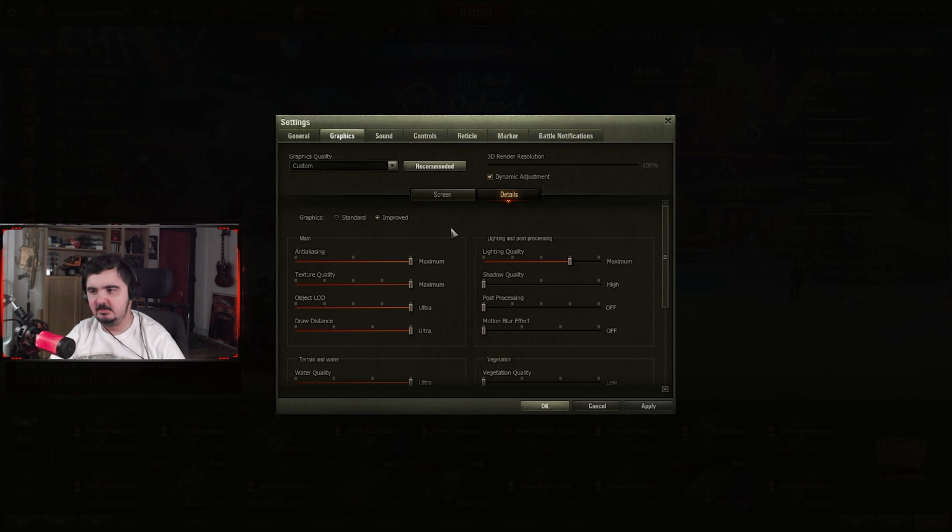Now we're going to get into details, and this does depend on your PC. For example, I have an RTX 3070 Ti in my machine, so I'm able to cap my settings as high as possible without any problems. Any RTX based series GPUs, for the most part, can have all these graphics turned up. But let's say you're on a GTX, like a 10 series, then you won't be able to run your settings on maximum. So you would generally have to turn them down.